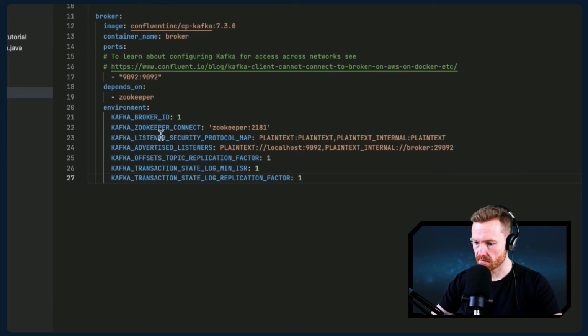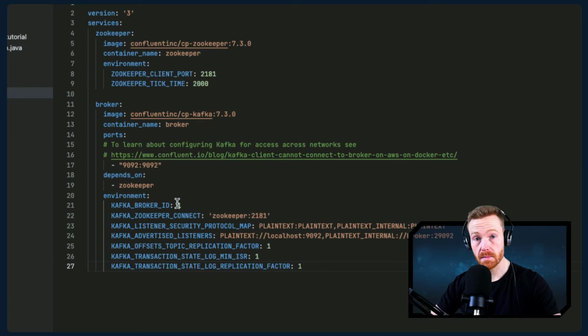And we've got some environment variable configuration here. We won't go into this in too much detail, but this is a very vanilla starting configuration. Kafka is highly configurable. If you're interested in all of that side of things, it's well outside of the scope of this video. The documentation is very good for all of the different configurations available.